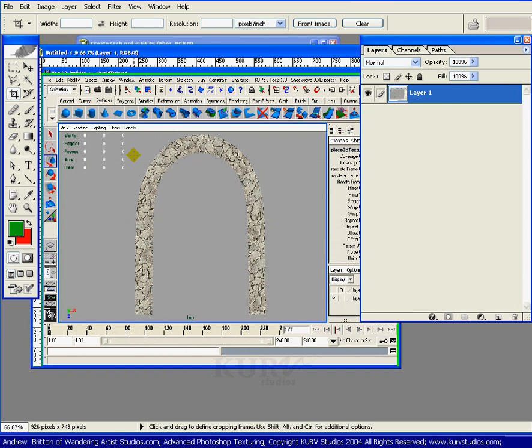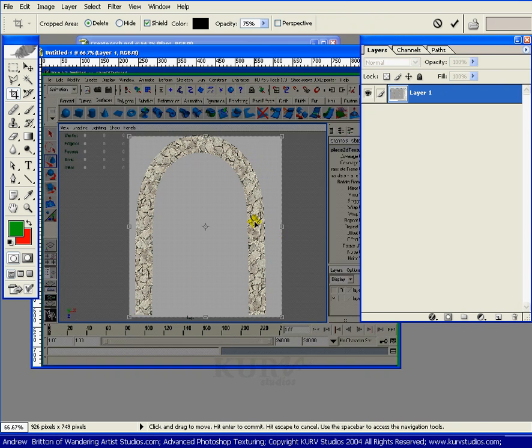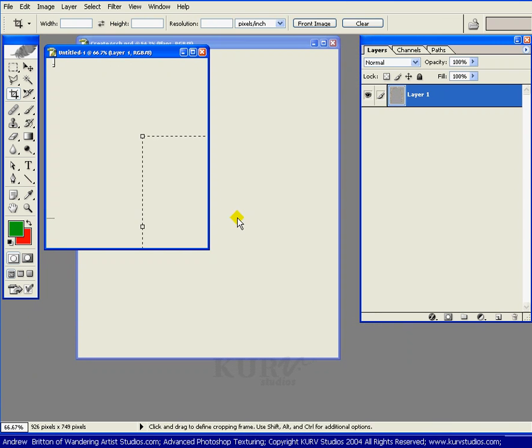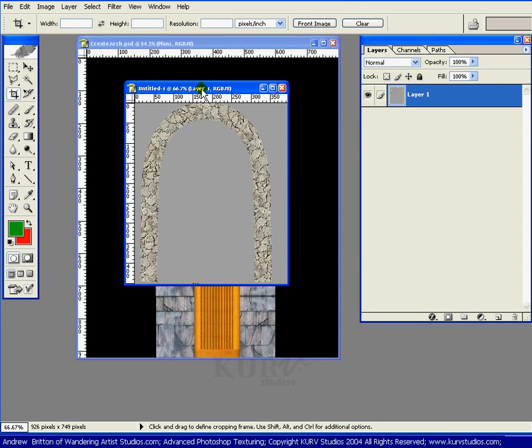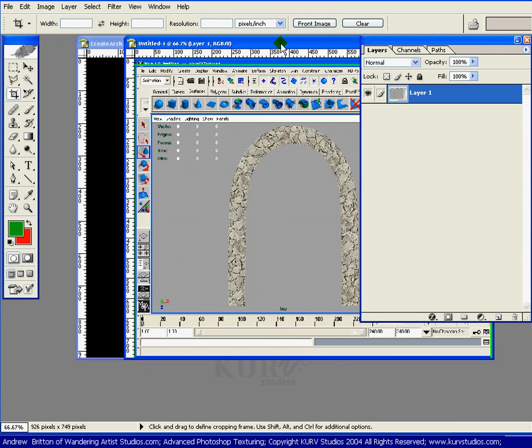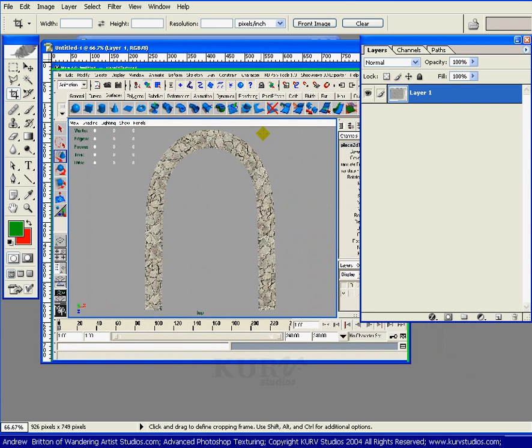So I'll zoom in on this. C for crop, by the way. So the crop tool is right here. Kind of bring this in. Let's do a quick crop, and then I'll go in a little bit. Oh, looks like I cropped the top off there a little bit too much. Do this one more time.